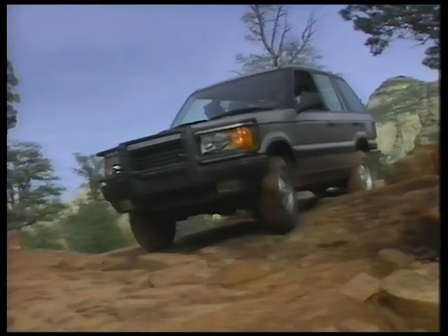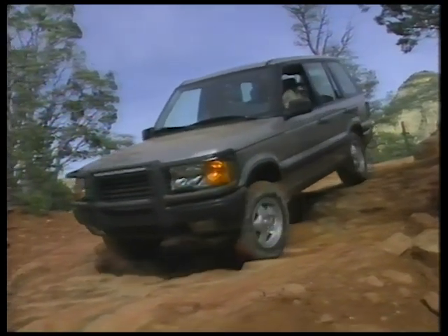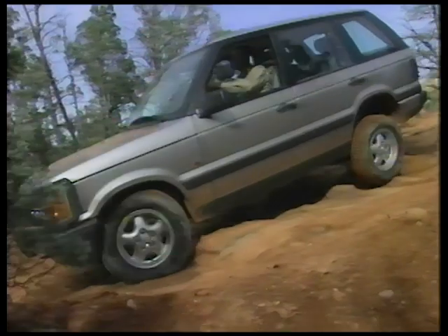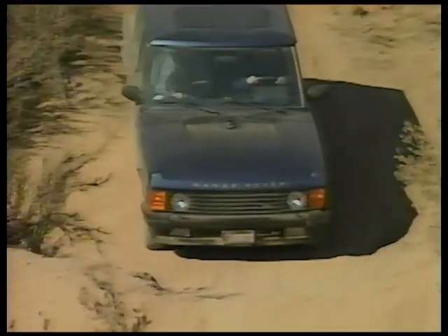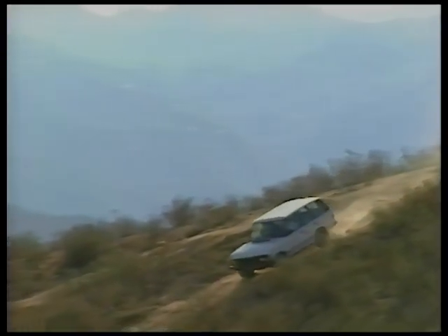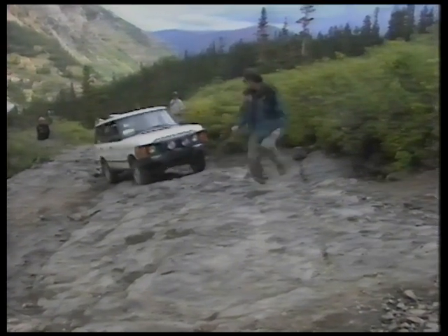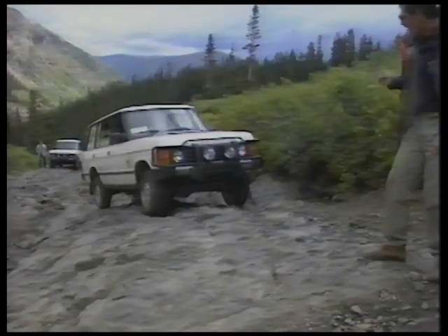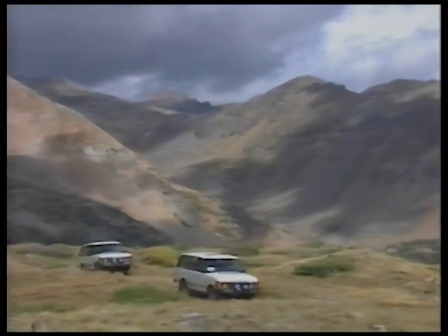First, it's important to learn some basic off-roading techniques and become familiar with the operation and capabilities of your vehicle. Land Rover dealers conduct off-road instructional days called Wheels events, which are a great introduction to four-wheeling. For more advanced technique, spend a few days with Land Rover instructors in locations with spectacular settings and exceptional amenities.